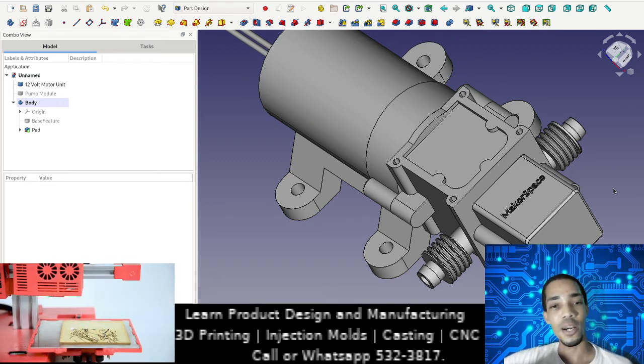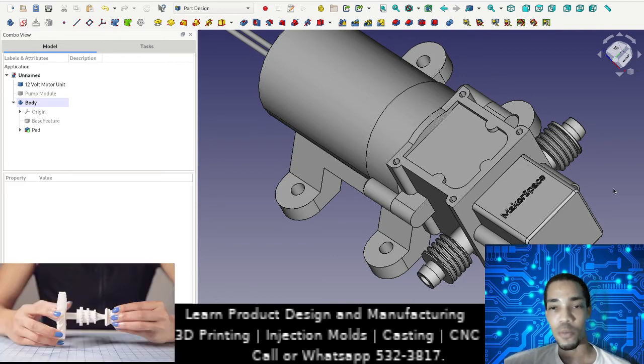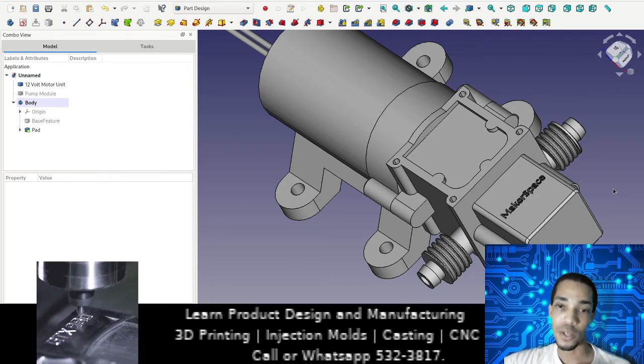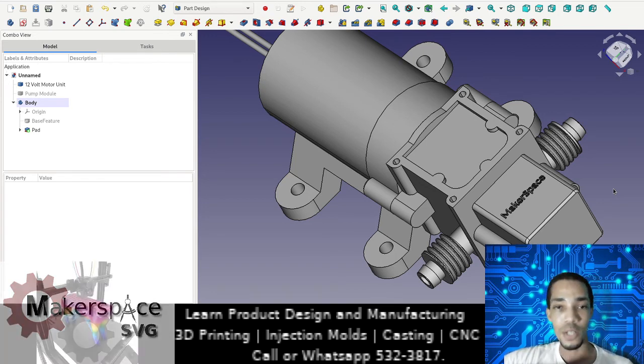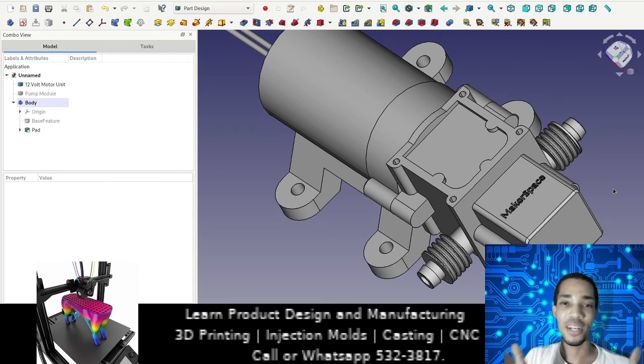But MakerSpace SVG, a MakerSpace, fills in that gap for you by creating an environment, a place where you can go to with your friends or on your own timing, and you have access to all of the equipment that you need. So you have 3D printers, you have CNC machines, you have all of the tools that you need to build these brilliant ideas you have sitting in your head right there.